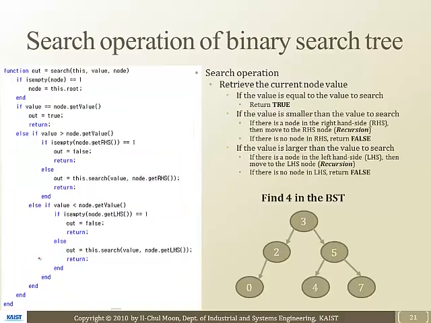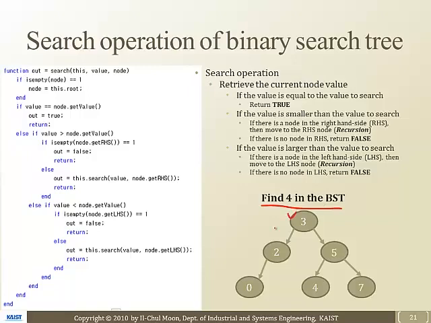And after that, we have the search operation of the binary search tree. After inserting these numbers, we have to be able to search for a particular number. So for instance, let's imagine that we are trying to find 4 in this binary search tree, and this tree only has access to the root node.